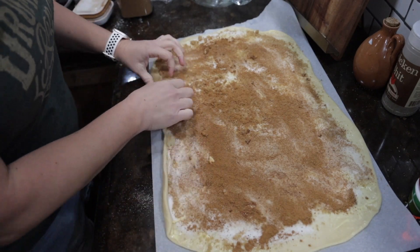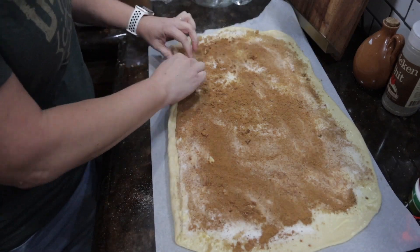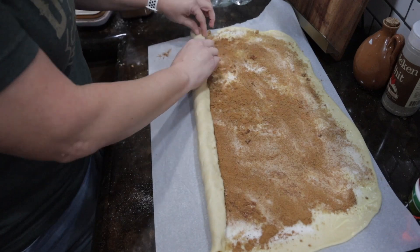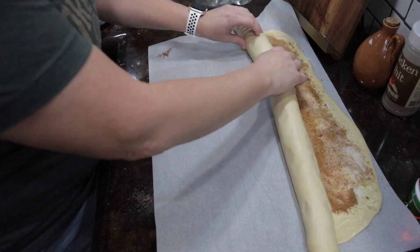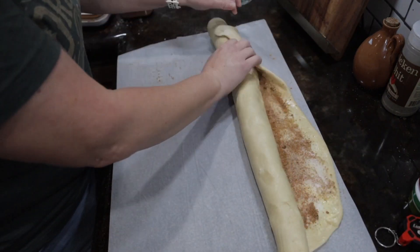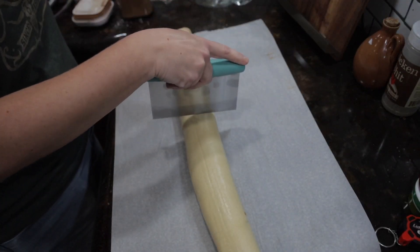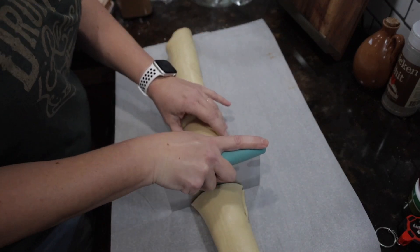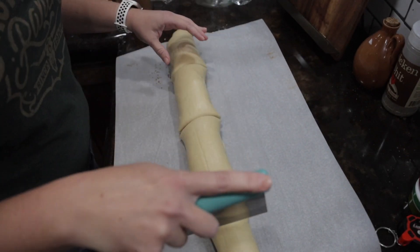Now it's time for the roll part. You want to keep it as tight a roll as you can — start very small and tight and work your way using a typewriter motion, back and forth, barely making any moves to keep it as tight as possible. Make sure to seal off the end to keep it in the roll shape. Then use your bench scraper, a knife, or unflavored dental floss to cut into 12 even pieces — the more even the cut, the more even the bake.